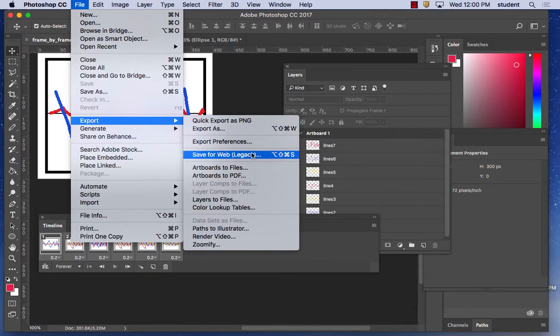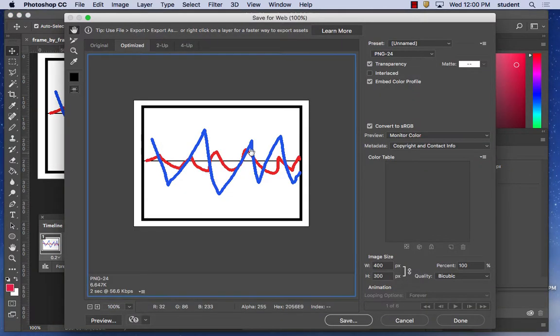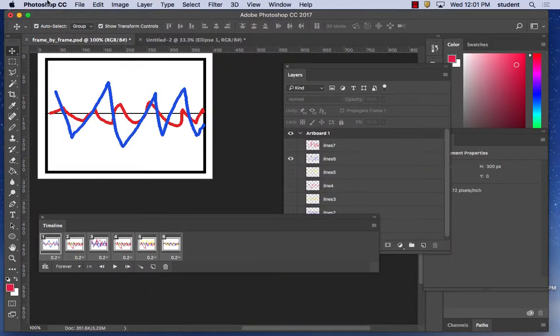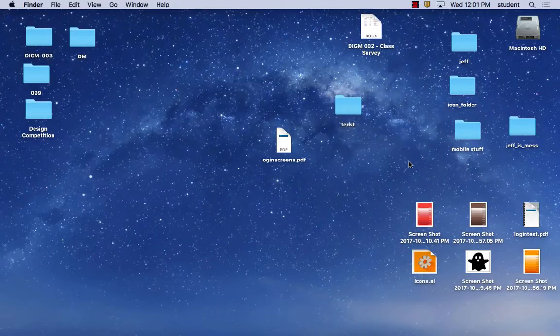I mean, they still have save for web. I guess we could use this save for web. But that, I don't know, that just did one frame?